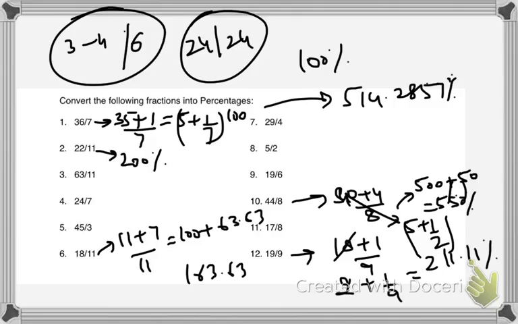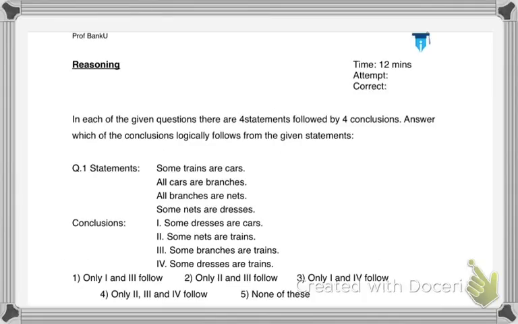Now we move on to your reasoning section. So your reasoning section consisted of 9 questions from syllogisms, and yes, the level of syllogisms has changed in your PO exam, but it is somewhat similar to your PO exams in your clerical ones. Okay, so it's better if you work with your syllogisms at the basic level perfectly, and then you move on to the advanced level for your PO exams.